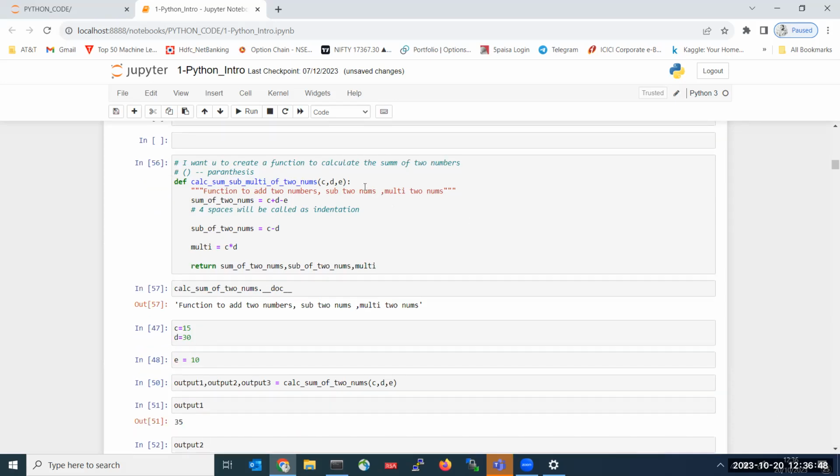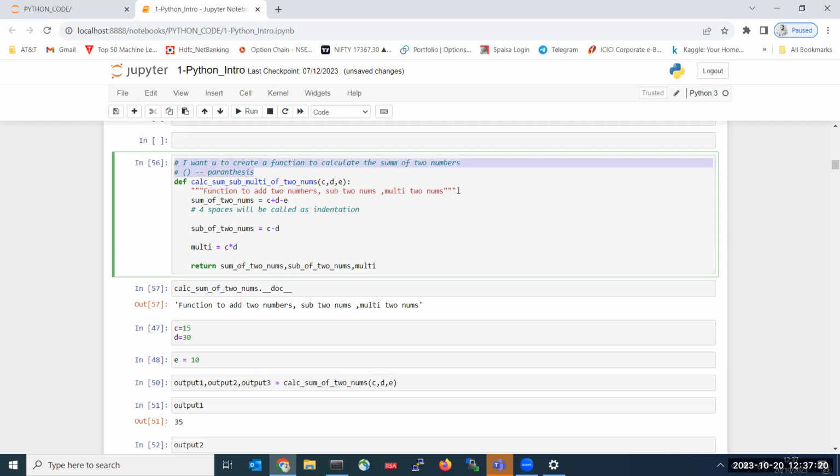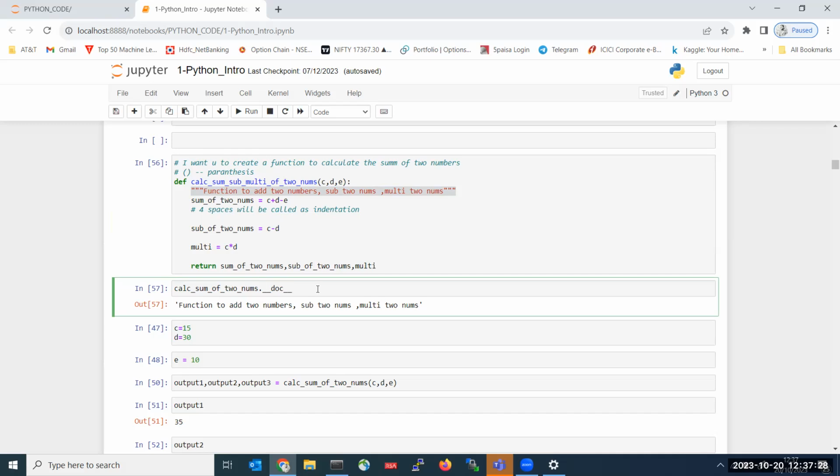And one more important thing, whenever we are writing a function, we will be writing descriptions within the function also, whenever we are working in real-time scenarios. So in these real-time scenarios, we will be creating the statements with three single quotes or three double quotes. Anything is fine. If you want to comment any line of code, you can use simply hash. If you use hash, whatever the code within that hash, it won't execute. It won't give output. So if you want to get the description which we have written within the function, we can fetch it by using dot underscore underscore doc underscore underscore.